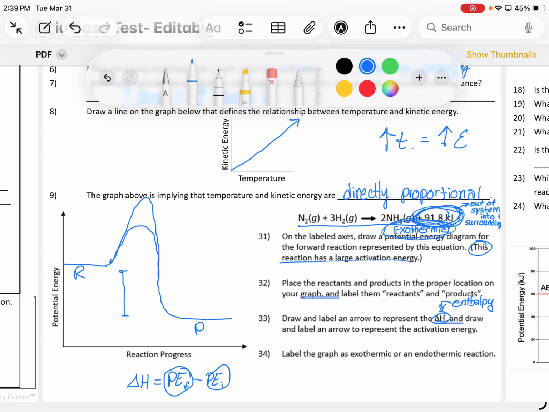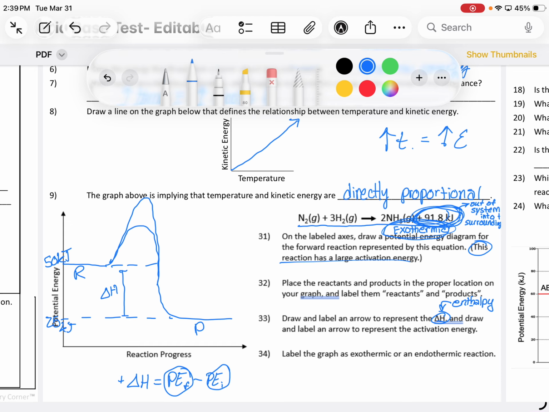That will help us indicate if enthalpy is positive or negative, if I have those variables. So enthalpy is that difference: the potential energy of the products minus the potential energy of the reactants. How do we know those values, Mr. Allen, you might ask? It will be given to you over here to the side. So it might say 25 kilojoules, or it might say 50 kilojoules. It'll tell you specifically.